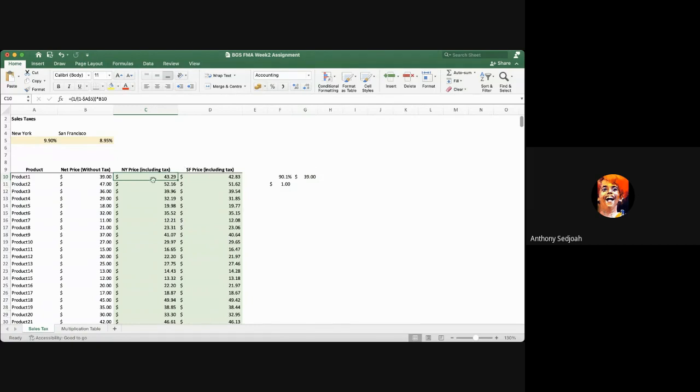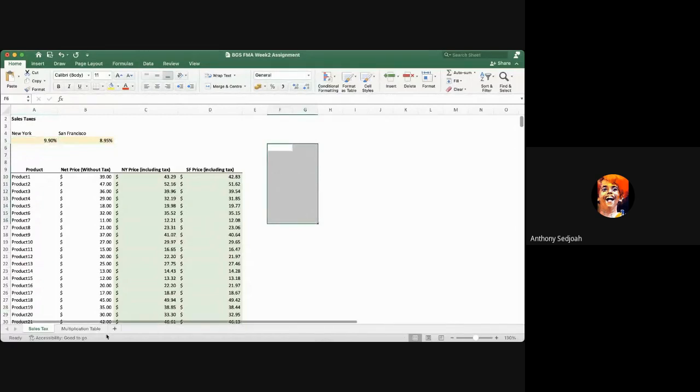When you get that, then you just put it in your formula over here, then you are good to go. So you see that over here, I have 1 minus A5, the 1 minus the tax rate. So the 1 minus the tax rate is the 90.1%. I did it that way in case anyone decides to change the tax rate later on, it will affect all my values at the same time. So we can move on to the next one.